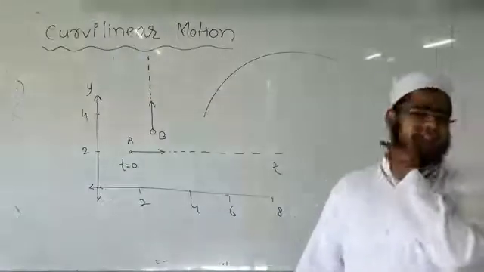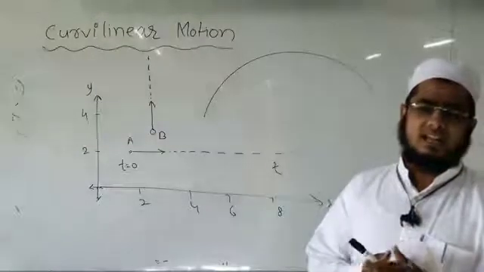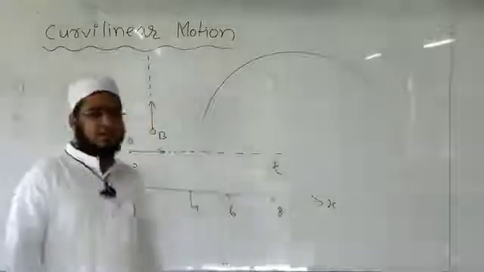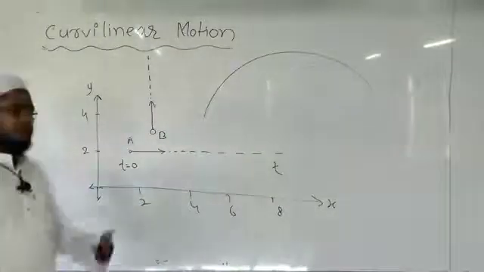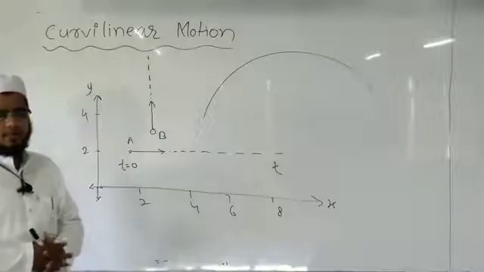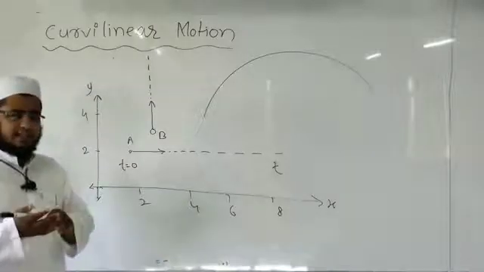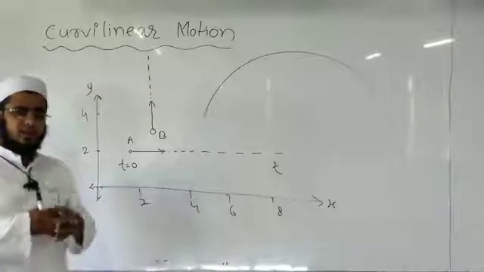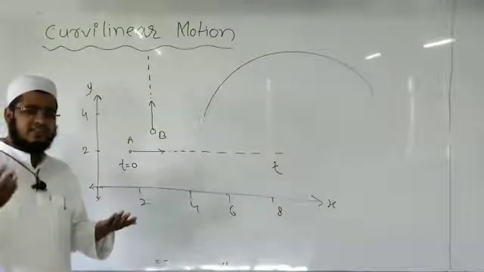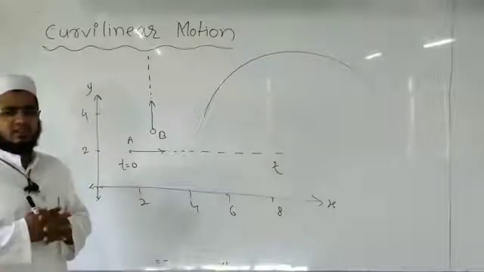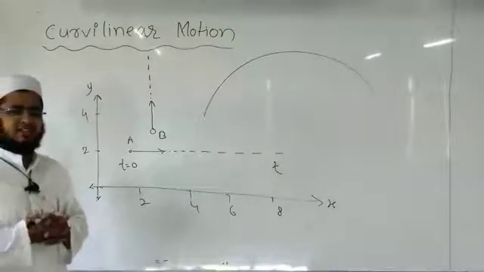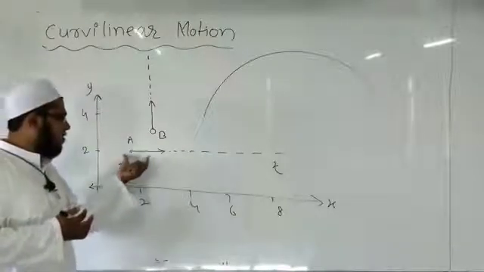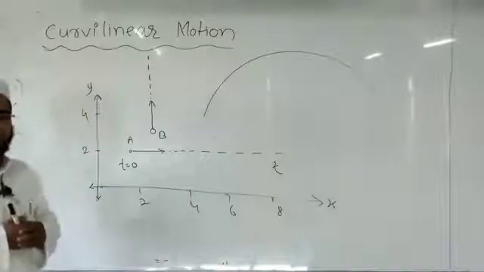And if velocity is in the x direction, or in a single direction, then ultimately the acceleration of the particle is also in a single direction, because acceleration is the rate of change of velocity. Displacement, velocity, acceleration are interrelated with each other. If one quantity is in a single direction, then ultimately the other quantities are also in the same direction. They will not change direction, staying along the line on which the particle is moving.